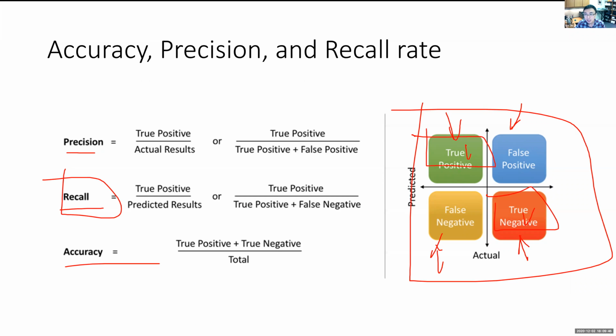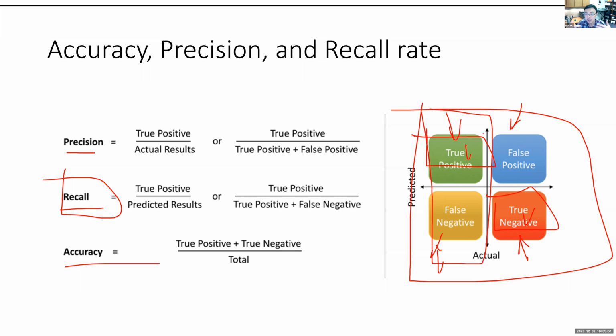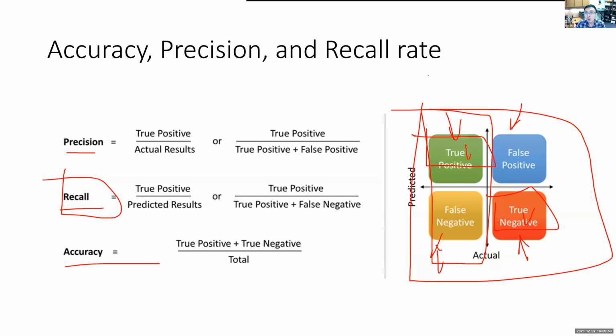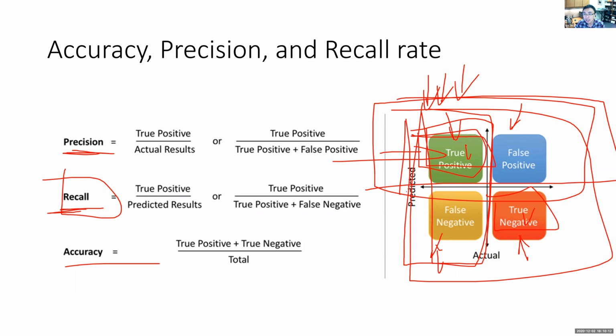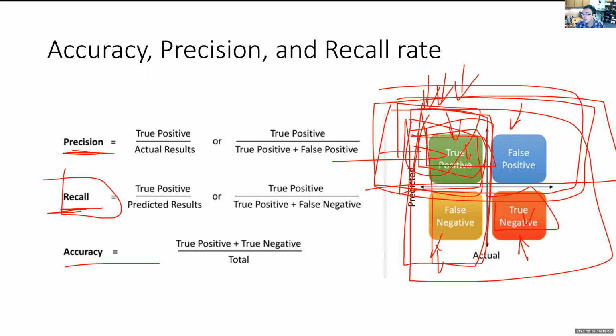The recall rate means I focus on a certain event. This is the purpose why I run this machine learning model. And I want to see when this event actually happens, the likelihood I can capture that. So this is called the recall rate. So I use this one divided by these 2. But precision is also focused on the specific purpose of my machine learning model. I just want to see when I predicted this thing happens, the likelihood that I'm actually right. So I use this one divided by these 2. Make sense? But once again, this is still purpose-specific, not general use. Make sense?